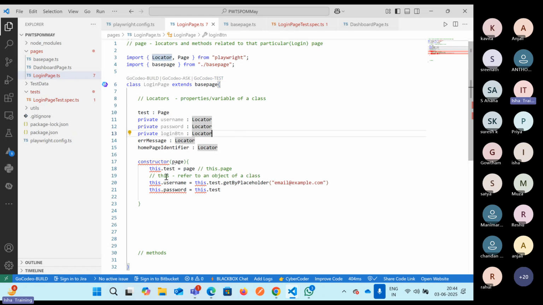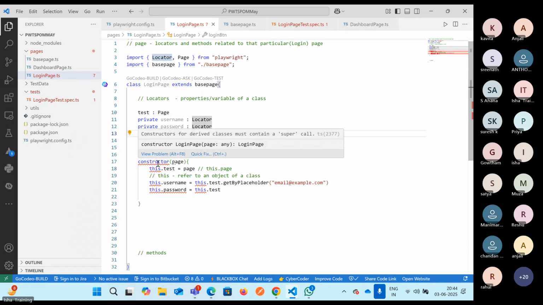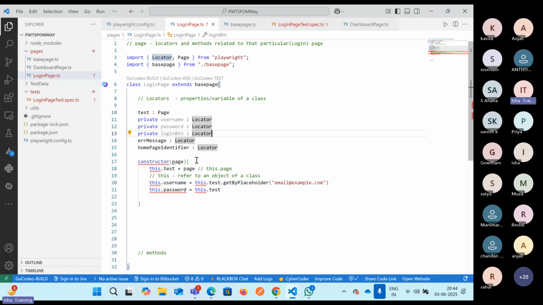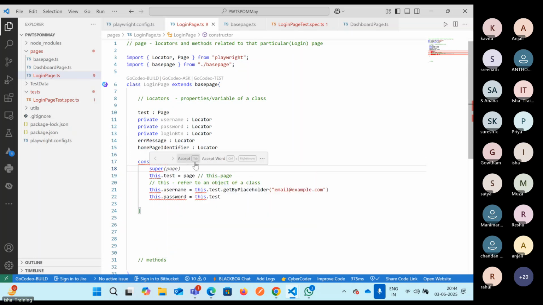So you can basically see that we have imported the base page, right? Now this constructor will start throwing you an error. Why? Because it says that you have created a constructor inside a base page, so you also have to initialize the page fixture or the constructor that you have created inside the base page, because you will be initializing these variables for the page classes. We can use super to directly call the parent constructor, right? Yeah, super page. And what we are trying to do over here is the same thing, which is a page fixture, which is a page parameter over here.